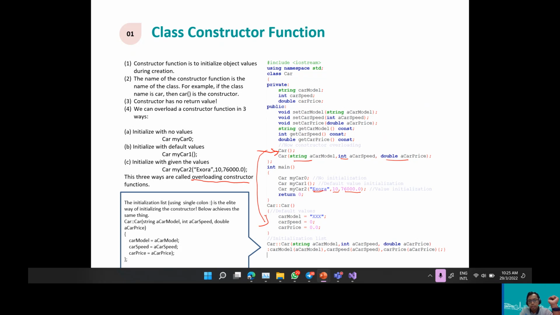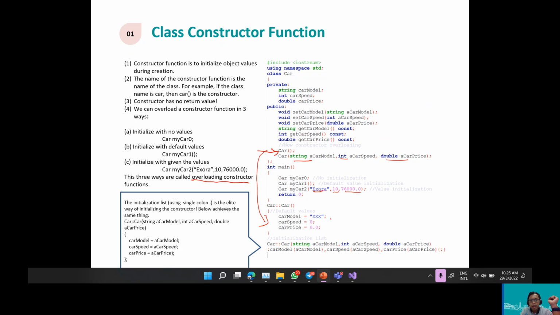So when you write my car without the bracket here, when the class is being created as an object, it didn't take this value. So this is without what we call the value initialization.